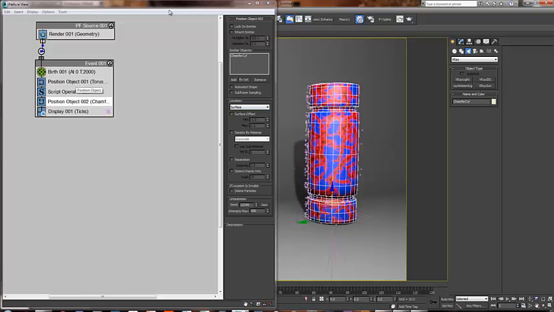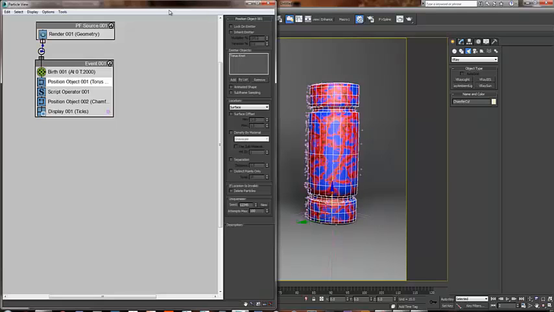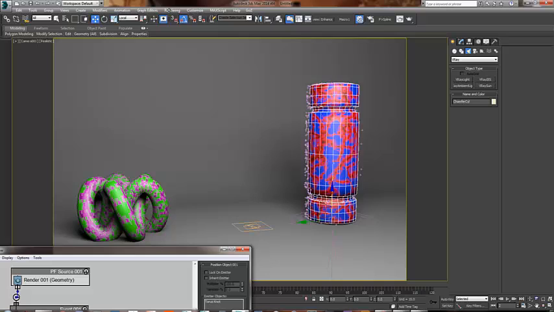So what I'm doing here, I assigned a position object and I put it on the torus. Then I put a script operator and next put another position. And why is that? When we want to morph the cylinder to turn into this shape here, we need to tell the particles to store the position of this shape, so we can recall it later and tell the particle to move there. To do that, we need to first know the position of these objects in space.